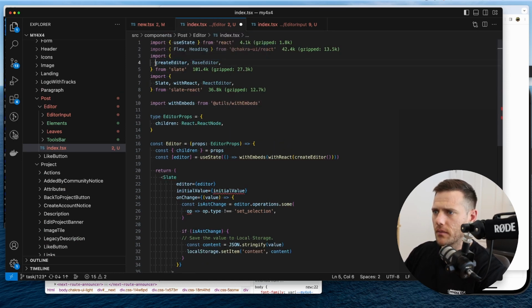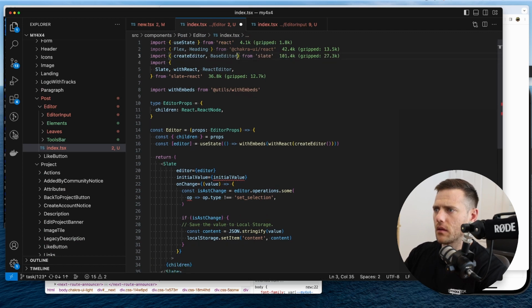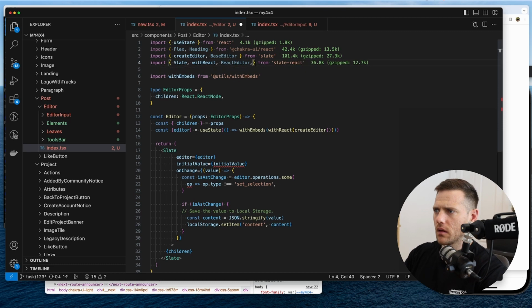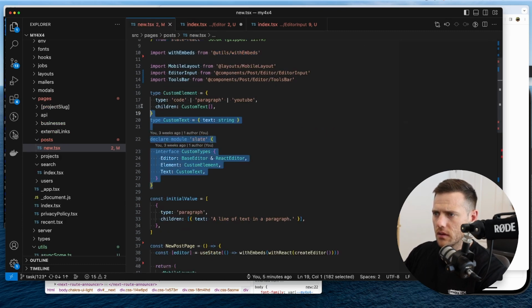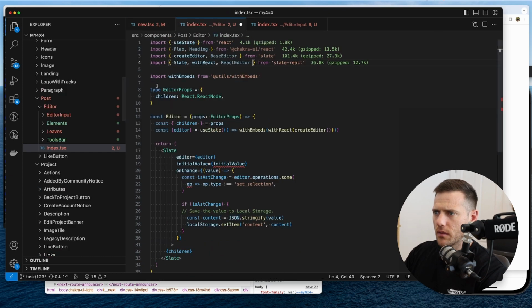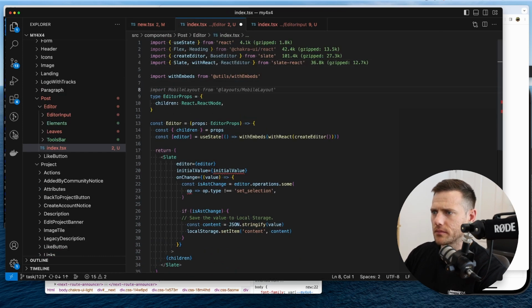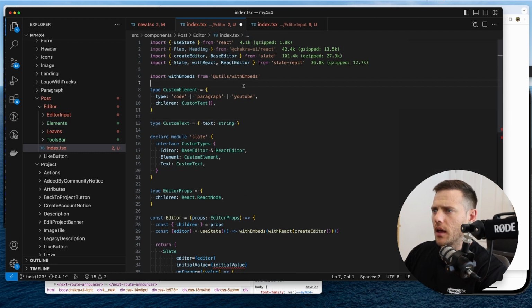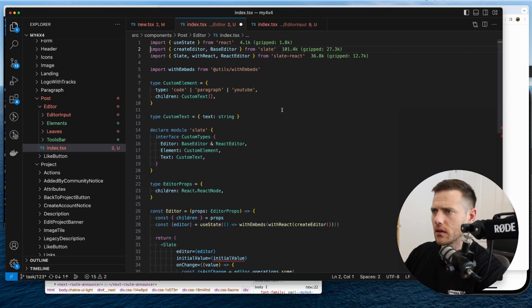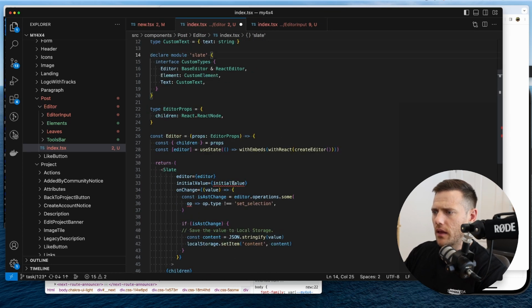Okay. So we got this, and then those types, we need this. All right. We don't need heading. Okay, and then the initial value.